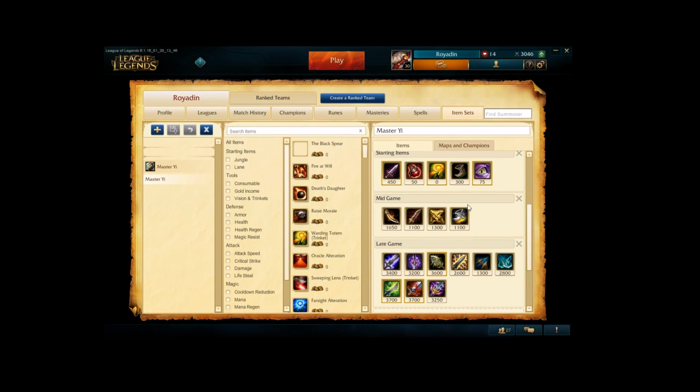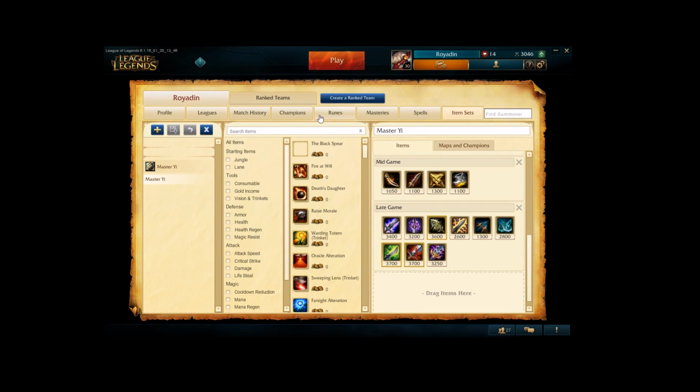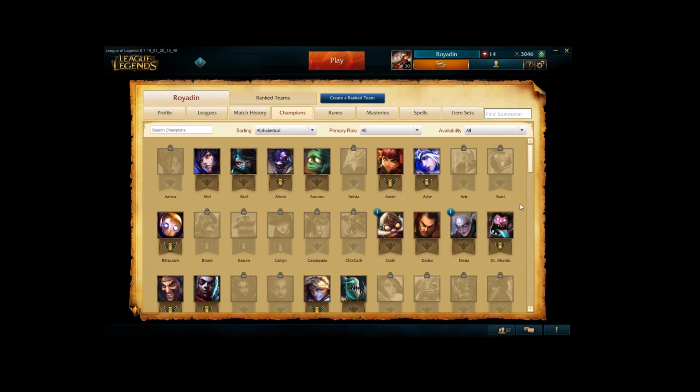Typically I'm just quick enough in all items to where I can find what I want. I've pretty much memorized the all items tab, so I know where to find stuff. But yeah, that's the basic introduction. Next video will be my hotkeys, and then I'll work my way through introductions to champions. Alright, awesome.